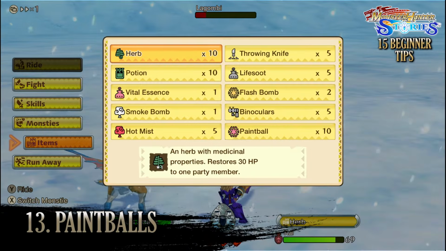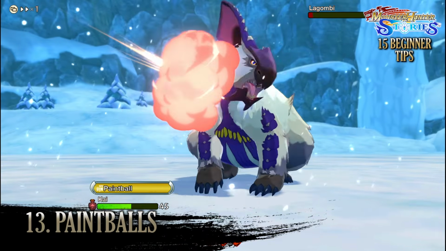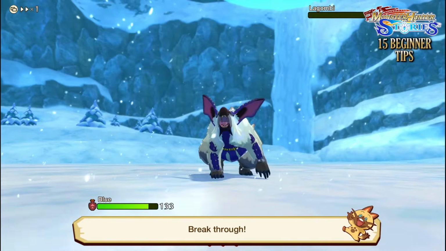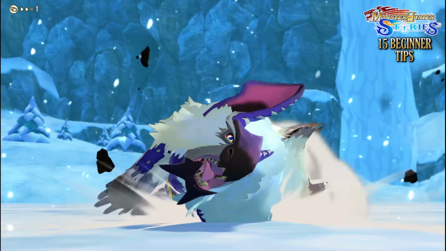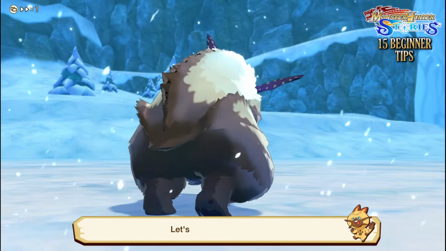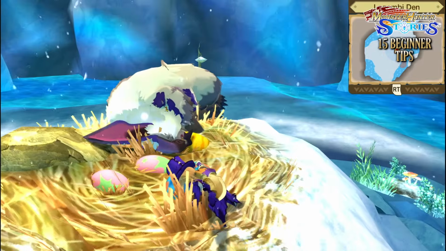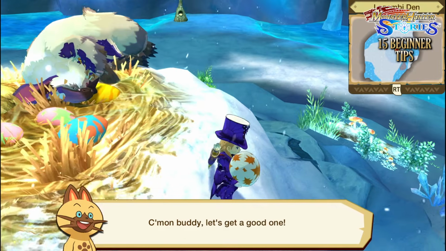Which brings us on to tip number 13, which is paintballs. Now, if you find a specific monster out in the wild, not in a den, but out in the wild, and you want to capture one, you can use paintballs. These are items that can be bought or made. Throw a paintball when a monster is close to death, and instead of fainting, it will run away at the end of battle. It will then spawn a monster den, in which the monster will be asleep, but the nest it's sleeping on is guaranteed to contain a monster of that type. So keep that in mind.